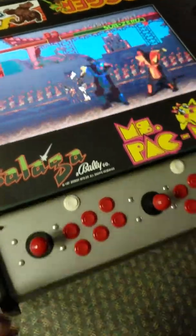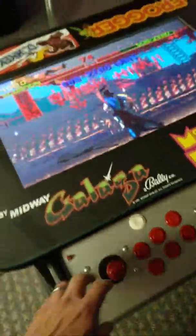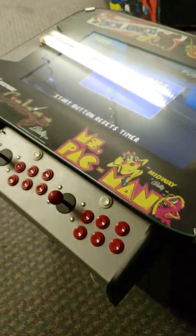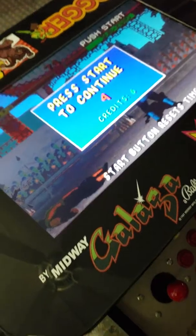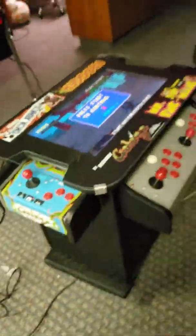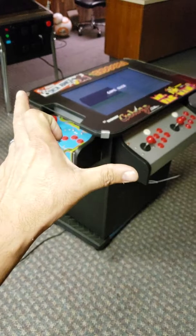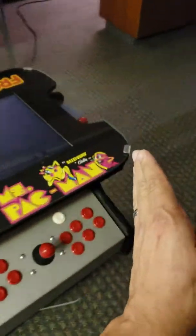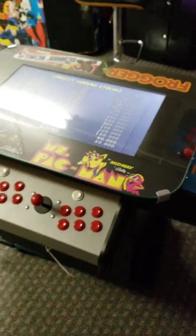So there you have it. If you have any questions let me know. There are a couple of things we're going to do to make it a little better and easier to use. This was actually a machine we were going to use as a floor model. The monitor we used was just tossed in there temporarily. The new monitor will be the same size — a 24-inch LED. The machine is 32 inches tall, 24 inches wide, 22 inches wide at the top, 27 inches from back to front of the control panel, and 36 inches from side to side. So 27 wide, 36 long, 32 tall.